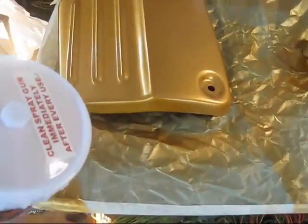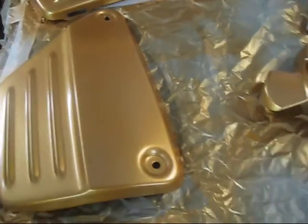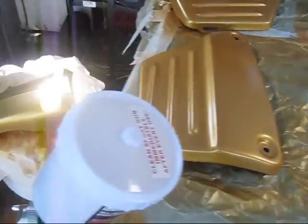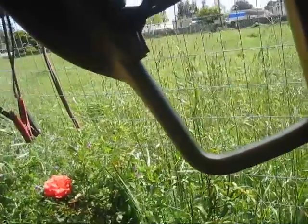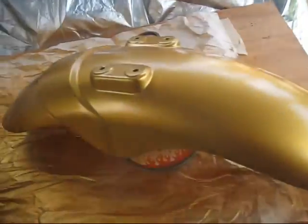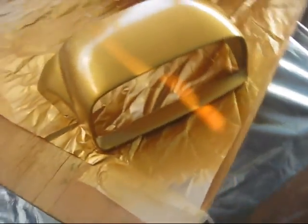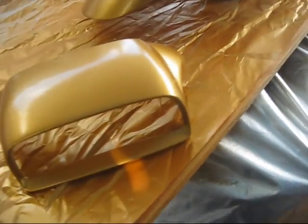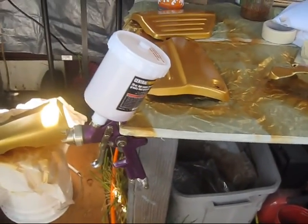Well, here's all the pieces. First coat. I did do two coats on these side covers right here, and these little pieces right here. But those just have one coat. This thing up here has only got one coat. It's kind of hard to paint it hanging like that. I need to do something with it. Here's basically two coats on the fender, about three coats on this thing, because I was trying to get rid of that stuff in top. And the tank's got one good coat on it. Let me get out of these fumes. Looks like I used about nearly all of my paint.